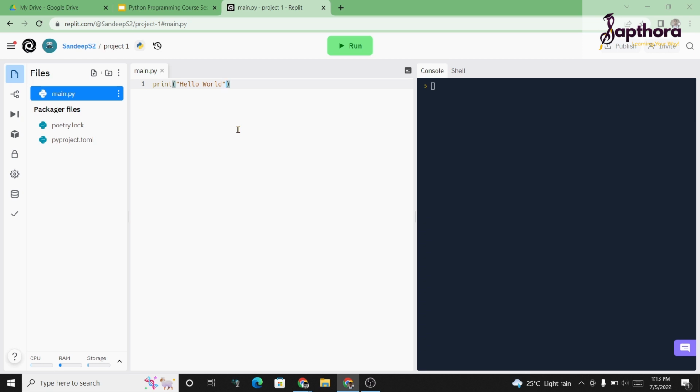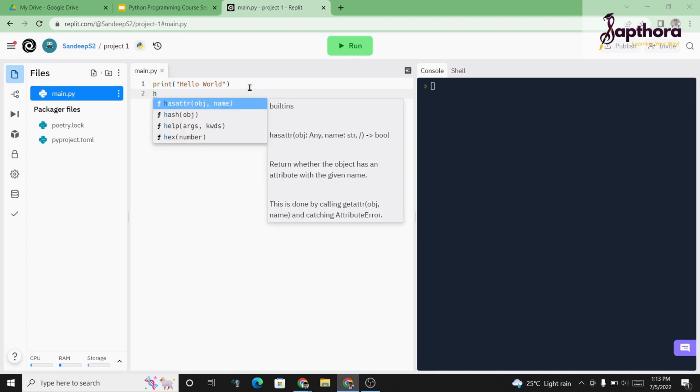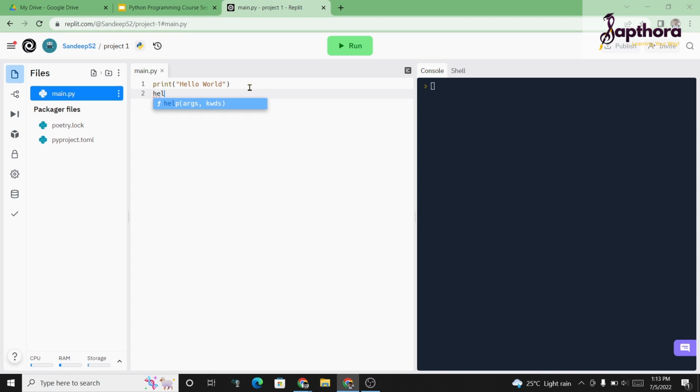In programming language we call this sentence or word a string. So what do we mean by string? It is nothing but a group of characters put together in one place. For example, H is a character, E is a character, L, L, O. All of these are characters, but when I put them together in one place, it becomes a string.